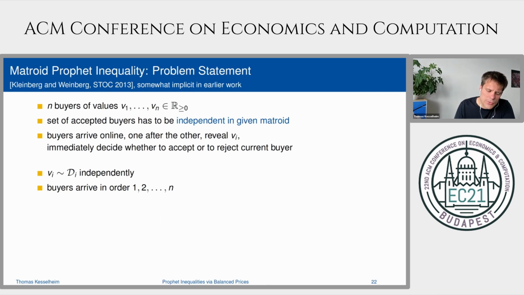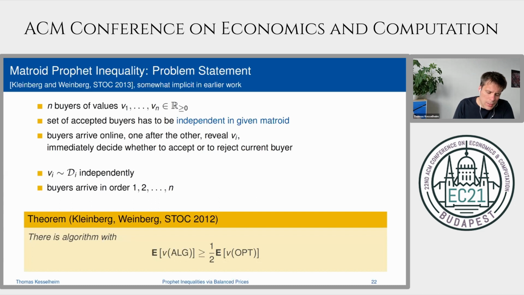And now the buyers arrive online one after the other, reveal their vi, and then immediately and irrevocably you have to accept or reject the current buyer. These vi are again drawn independently from known probability distributions, and they arrive in a fixed order. So we can just accept or reject buyers, and there's only one way to serve a buyer, namely by accepting.